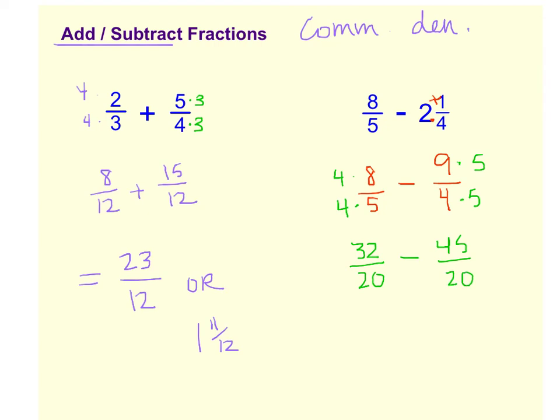So we just got a common denominator, so we want to keep that common denominator the same. So we know it's going to be over 20, and now we just have to do 32 minus 45. It's going to be a negative number, we end up with negative 13 over 20, which that's not going to reduce, so we'll just leave negative 13 as our final answer on that one.